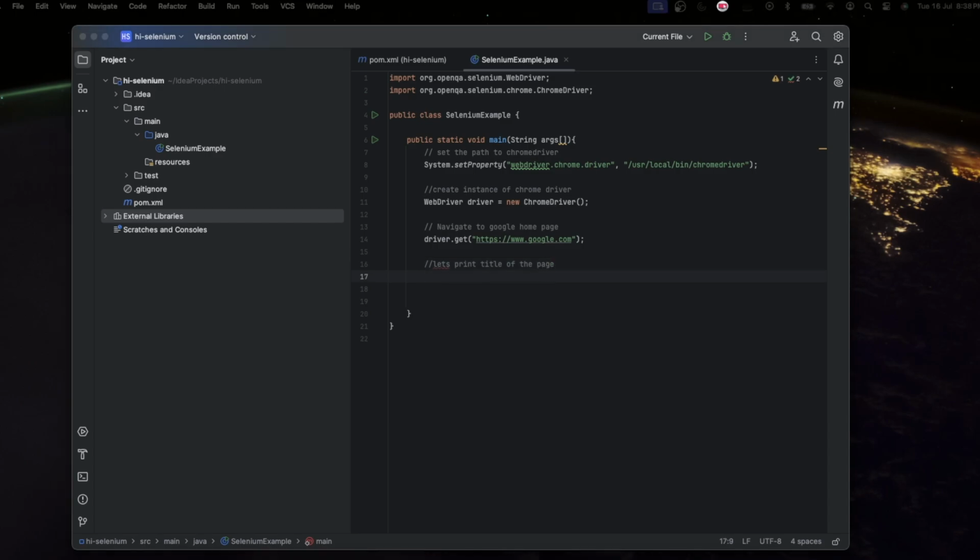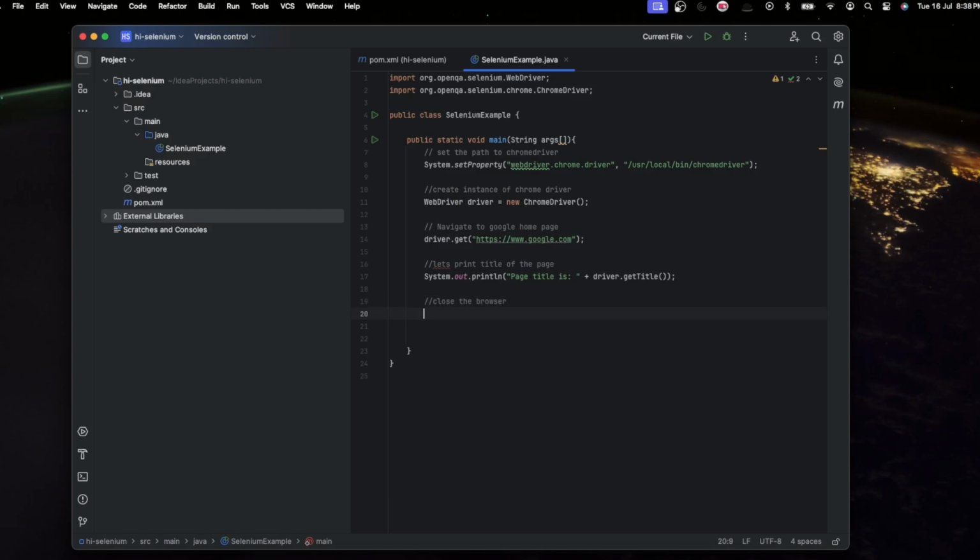This is just a simple example to show you how we can interact with Google Chrome from Selenium code, like Selenium Java code. So you see that I have just used the getTitle method from the driver. So the driver now has the www.google.com homepage from the navigate step, and then I print the title.